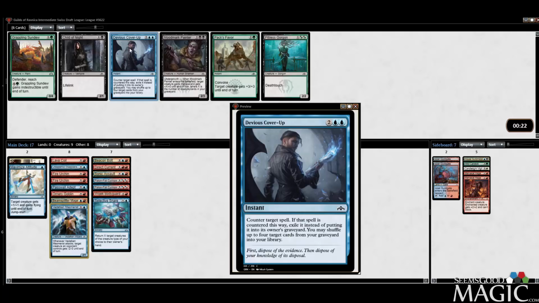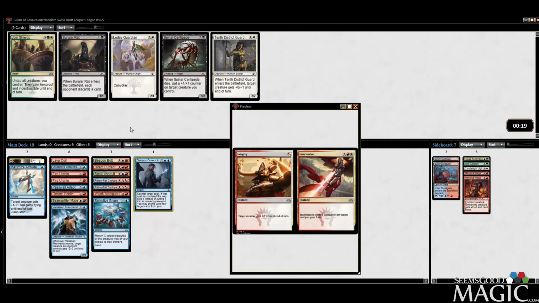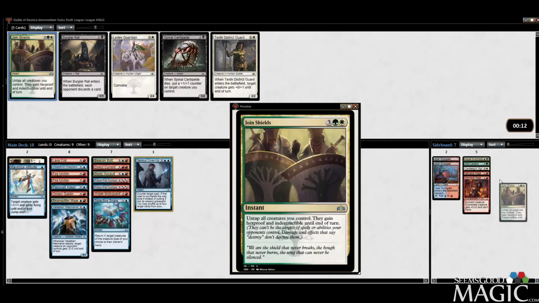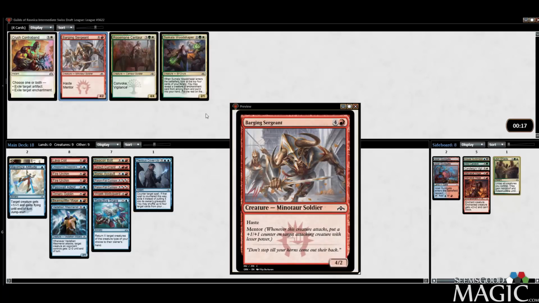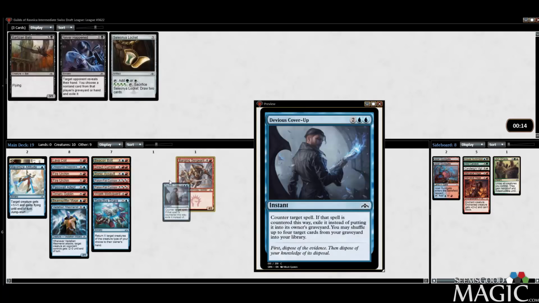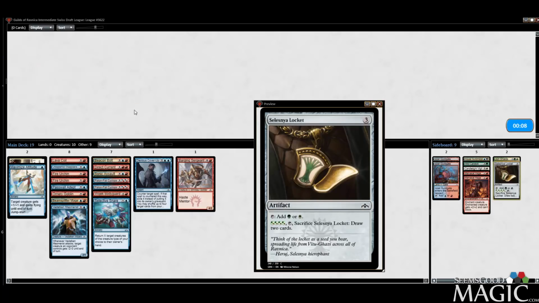Some pretty good green cards in here. Our curve is insane. Doesn't look like we really need any of this. Guess we'll take the uncommon. Got the Sergeant back, which is actually pretty sweet, because I think this card is actually pretty good for our deck. I don't think we need the Devious Cover-Up, but I suppose I can leave it in for now. Don't care about any of these. We'll let our opponents have all the black cards they need.